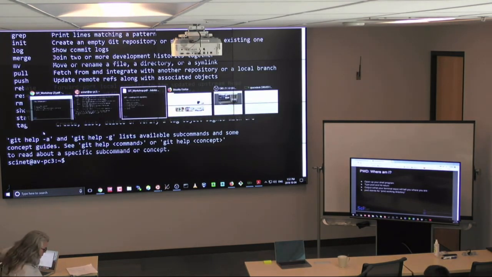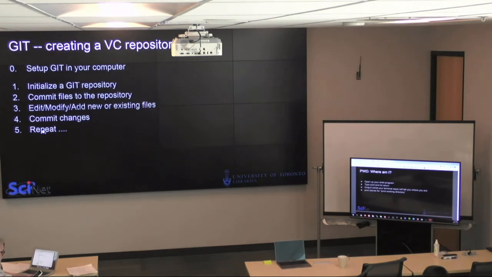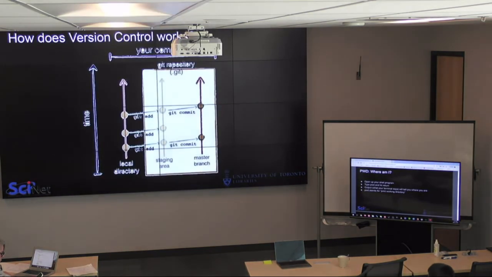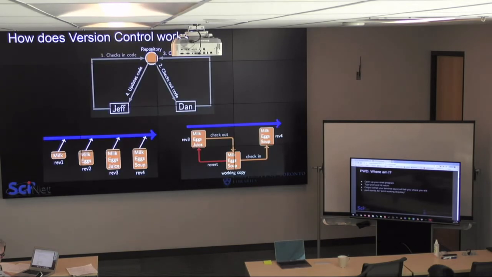Let me see what else we have. So these are the usual steps that you do. One thing to keep in mind, and that's also what I had in my diagram here, is that you can have one repository per folder. So you can have many repositories within your computer. You can even have repositories within repositories, but that is complicated. But in principle, you can have one repository per folder. So that represents one folder in my computer, and I want to create one repository there.